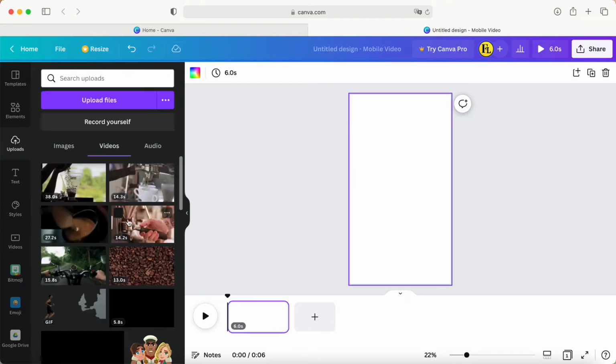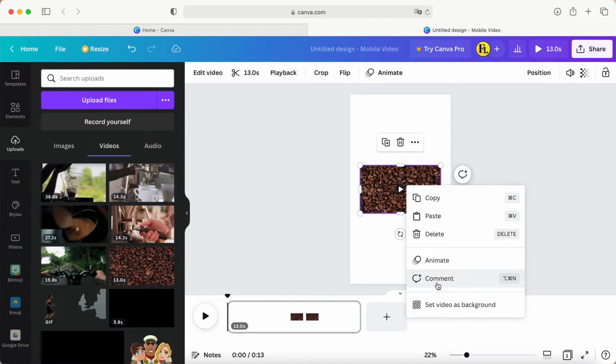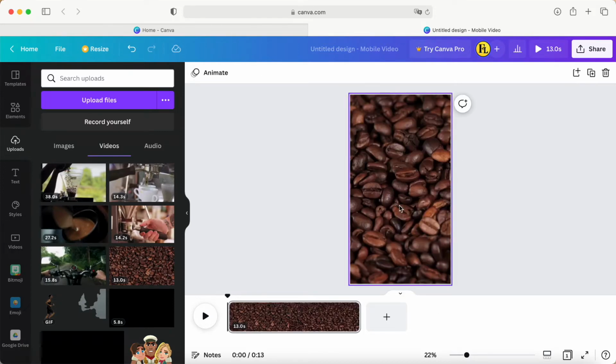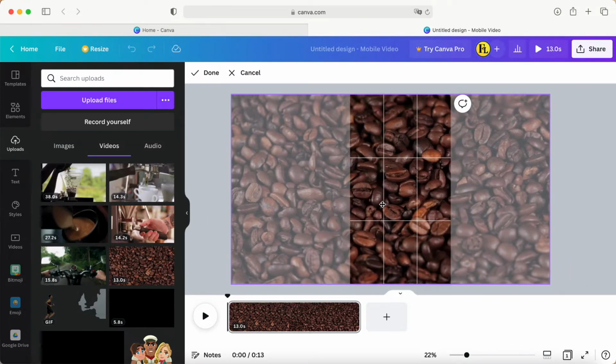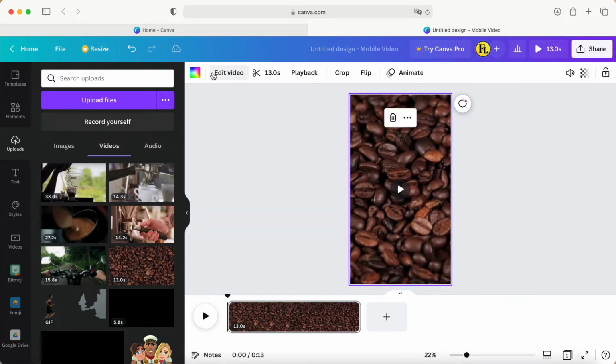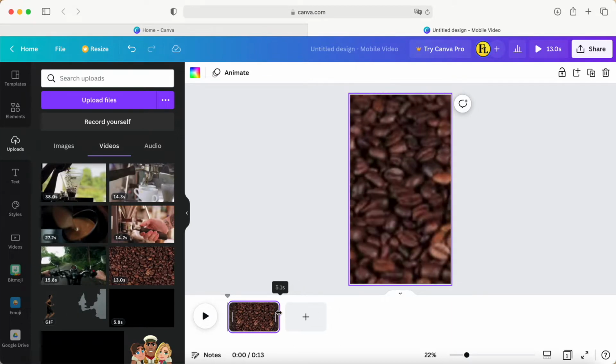Video I recorded or downloaded from mine. So I just click one, a coffee bean, roasted coffee bean, right click and then set as an image. Once I double click this horizontal video, I can select the position I want. If you use the mobile phone to record the video, that will be vertical. So here I also can adjust the timing from here.